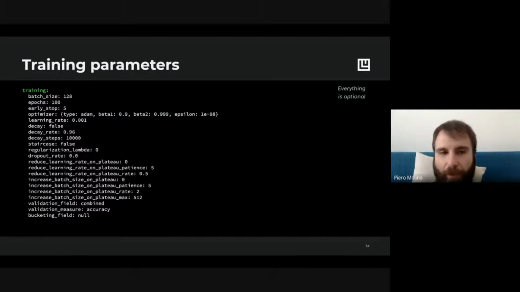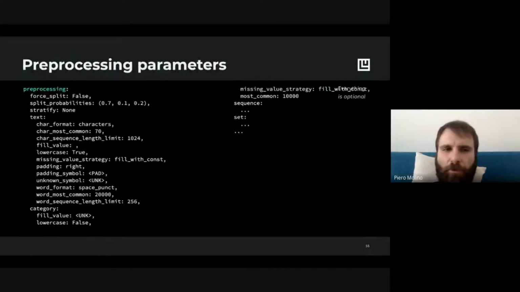There's also a bunch of training parameters that you can change within the model definition in Ludwig. There's the batch size, the number of epochs, which optimizer to use, if you want to use weight decay, learning rate decay, and so on. You have full control over the training. And you also have full control over the preprocessing, because you can specify all the parameters of the preprocessing, like for instance, how you want to split your data, or different parameters for each type of feature.